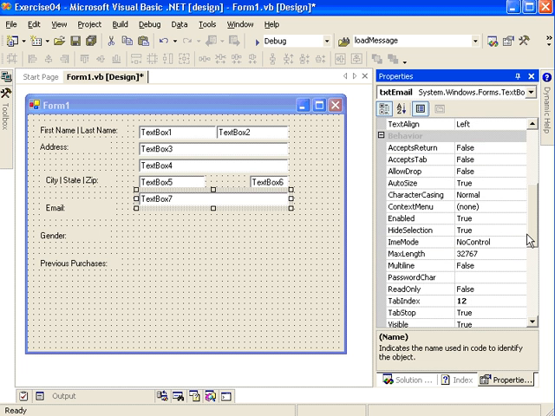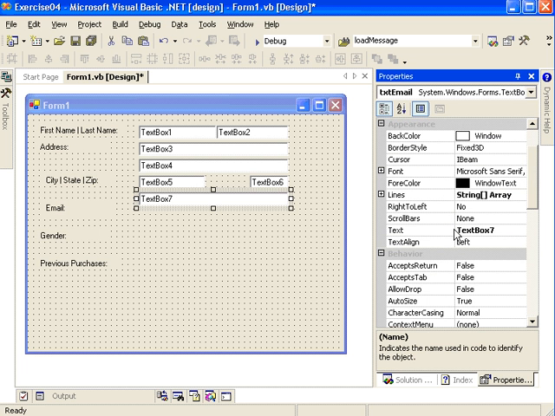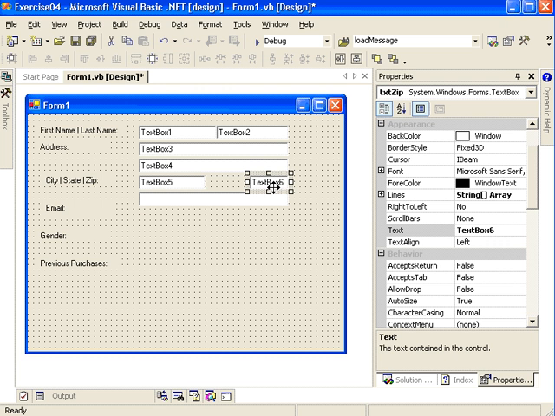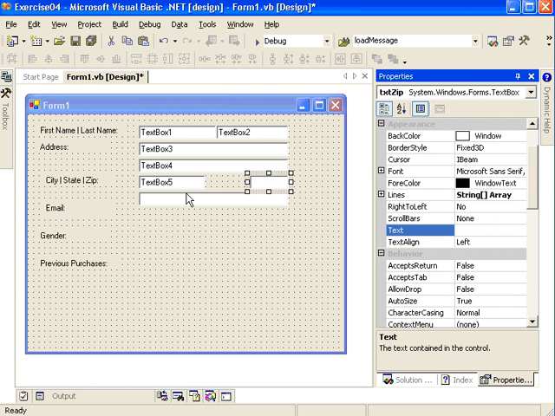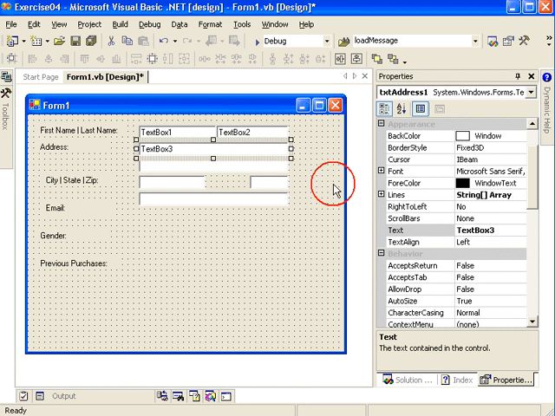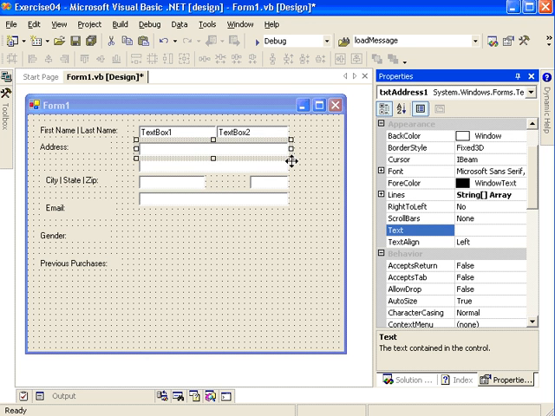And so now let's scroll up to the actual text property. And the neat thing is that as we move to other controls, it'll stay on this text property. So that's one of the reasons why I did that, instead of having to scroll back up and down every time I changed focus onto a new control.